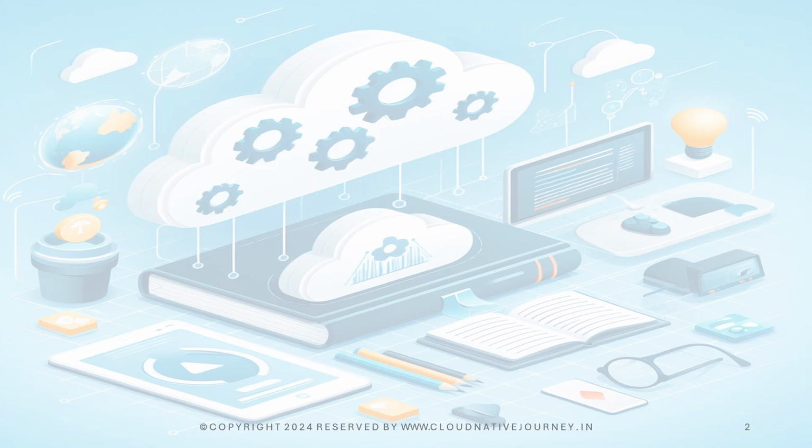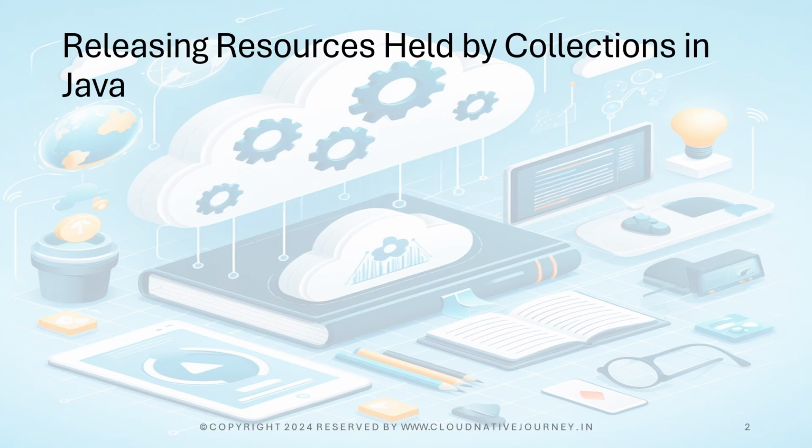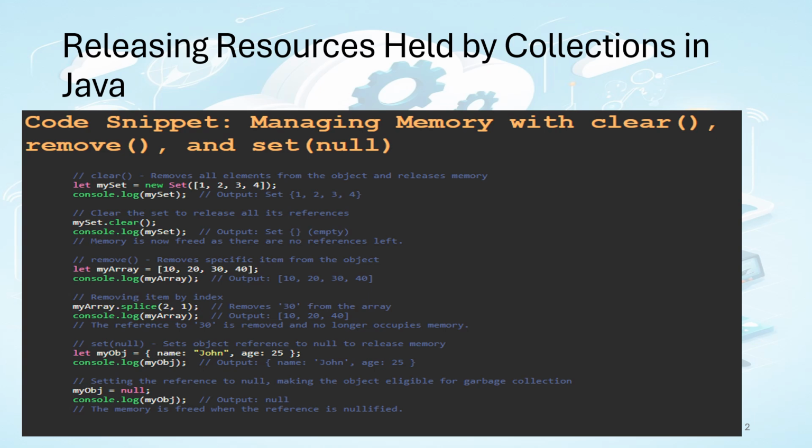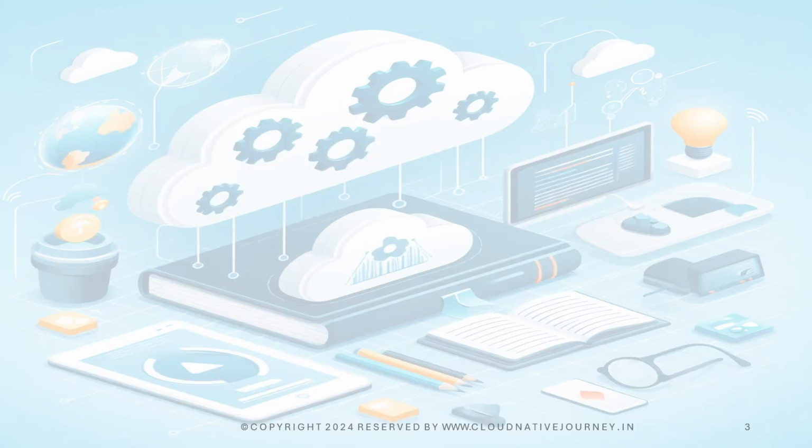Today we are diving into a crucial topic in Java, releasing resources held by collections. If you have ever worked with data structures like lists, maps or sets in Java, you know that managing memory and resources can be tricky. But don't worry, I am here to explain how to efficiently release those resources to avoid memory leaks and optimize your code. Let's get started.